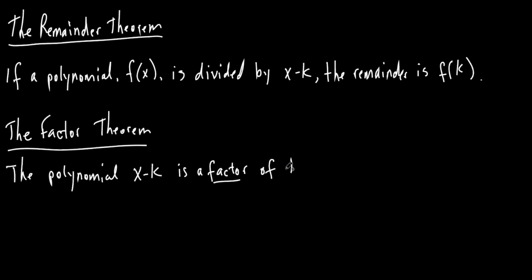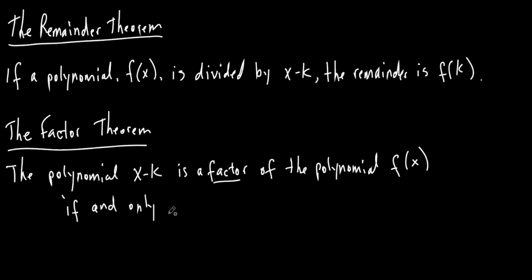It's a different polynomial of the polynomial f of x if and only if, oops, I put two F's there because in college when it was if and only if, instead of writing all that out right there, I'll just put it in parentheses, they put IFF. That's like a shortcut of saying if and only if, all right? And I put two F's there because I was thinking of that. If and only if f of k is 0.